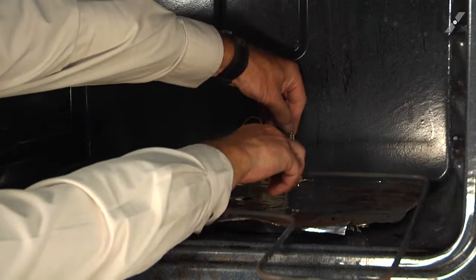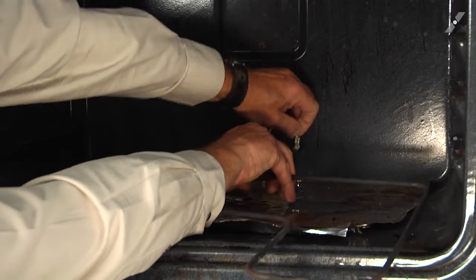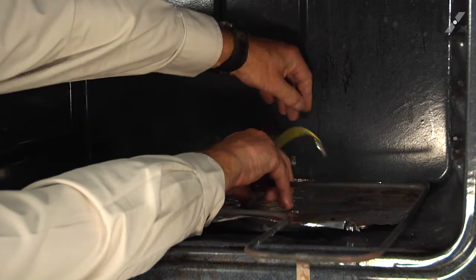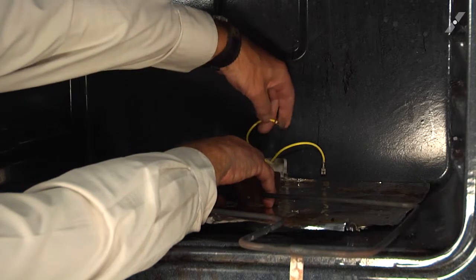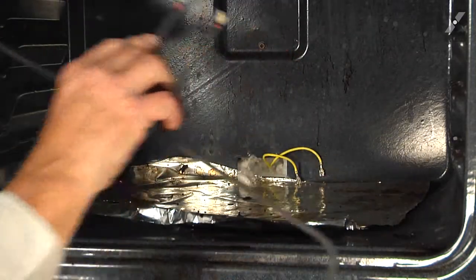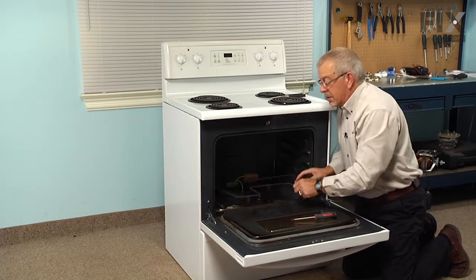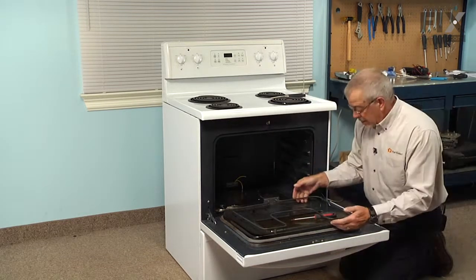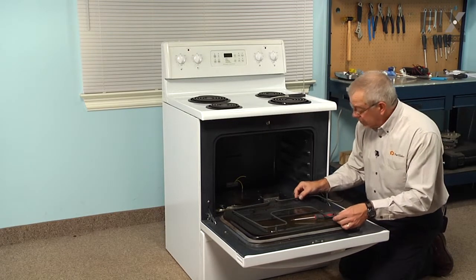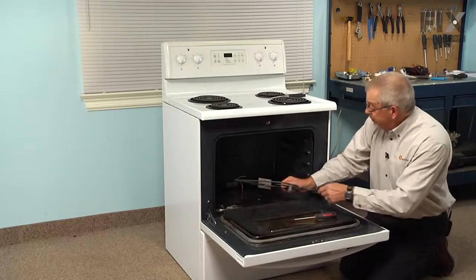First of all, make sure that there's no burnt connections or charred or discolored connections to that terminal. And we'll simply just pull them off. Now, if the terminals are bad, they will need to be replaced at the same time that you replace the element. So we'll discard the old element and make sure that that new element is fairly straight and flat before we put it in.